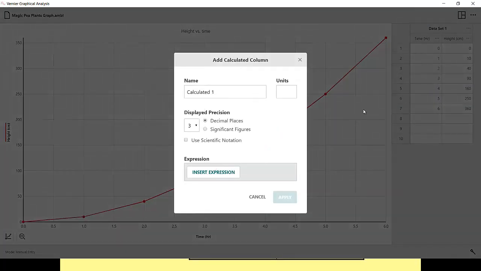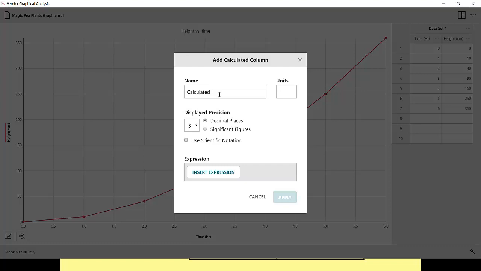So Add Calculated Column, and it'll open up this little dialog box. First is the name. So this is where we're going to tell it what we're going to do to the time. Now, again, 3 choices that we commonly see: squaring, square rooting, inverting. Which one do you think would be the appropriate one in this case? We can always guess and check and run through all 3 of them until one works, but hopefully you've got enough math background that you might be able to recognize which one, and as we do more of them, you'll see them from pattern recognition, I hope, from seeing them in nature.